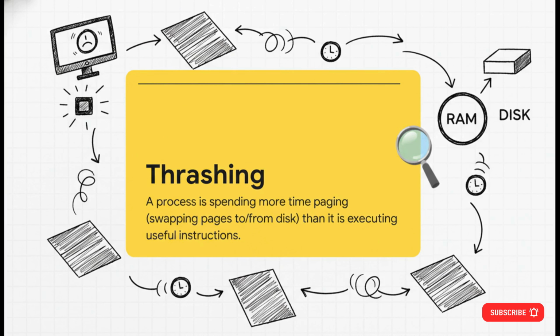A process is thrashing if it's spending more time just swapping pages back and forth between RAM and the disk than it is actually executing useful code. To you, it feels like your computer has slowed to an absolute crawl. The hard drive light is blinking like crazy, but nothing is actually happening on screen. It gets stuck in this vicious cycle that happens when a process just doesn't have enough memory to hold all the pages it's actively trying to use at one time.